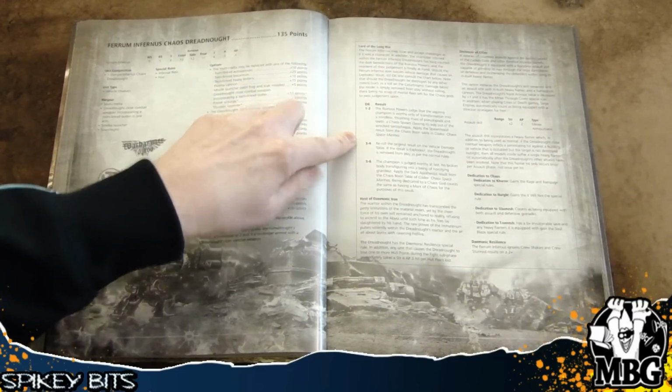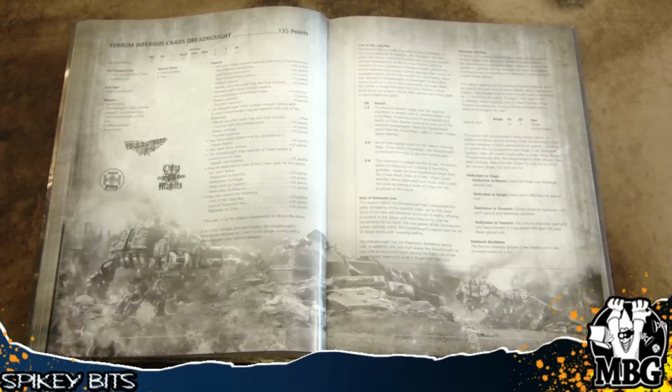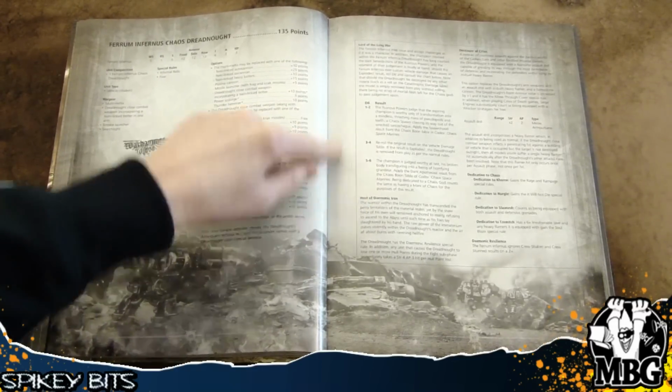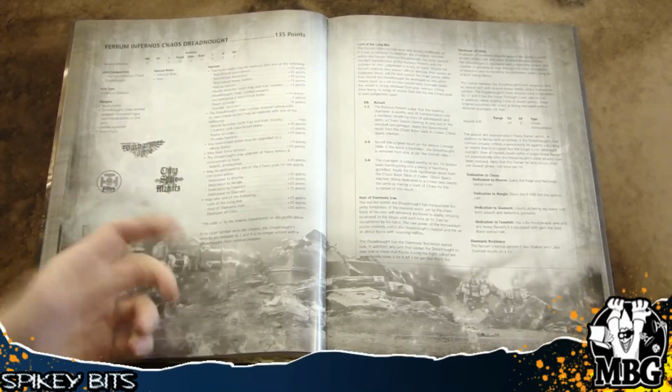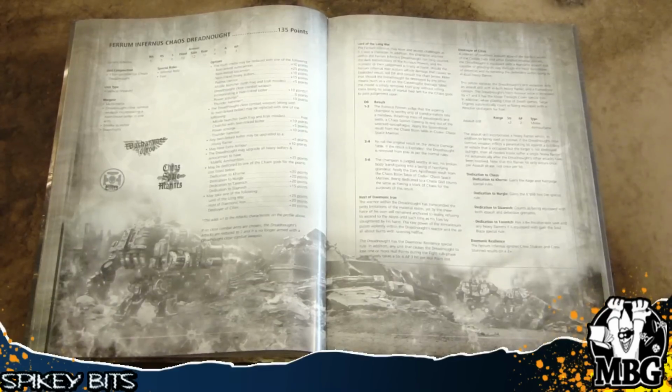Lord of the Long War basically means if this suffers an exploded result, and only an exploded result, it can't be removed from play and all that, you roll on this chart. 5 to 6, it basically becomes a Demon Prince. 3 to 4, you re-roll the Armor Pen result. 1 to 2, it becomes a spawn, which is still cool. It blows up, but you get a spawn. So not a wrecked result, but a full-on explosion. Right, full-on explosion. So basically, you have no fear of putting these things in harm's way.